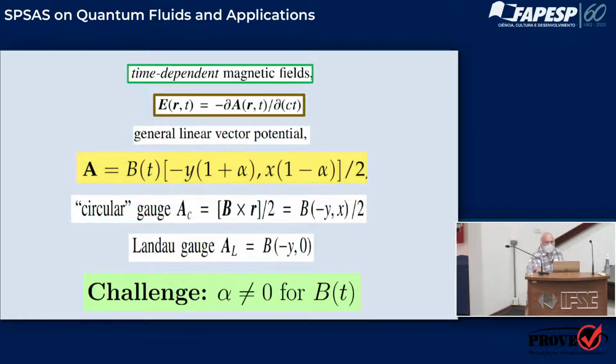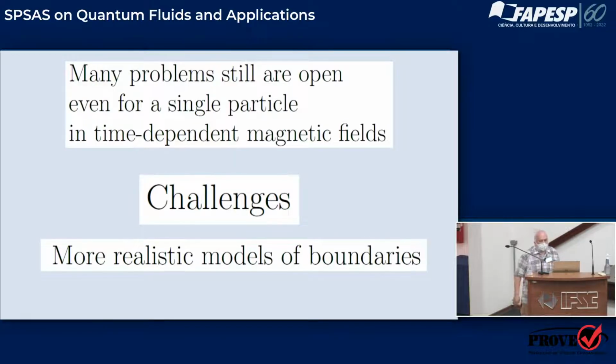One challenge and the other. I show you that problems are still open. And for instance, more realistic models of boundaries. Of course, there is a harmonic potential in this model, especially when we have adiabatic evolution. You see, the field goes to zero, then increases. But when the field goes to zero, this means that the spatial dimension of the packet will be very huge. And then, of course, a real boundary will appear. How to take it into account, this is a problem.